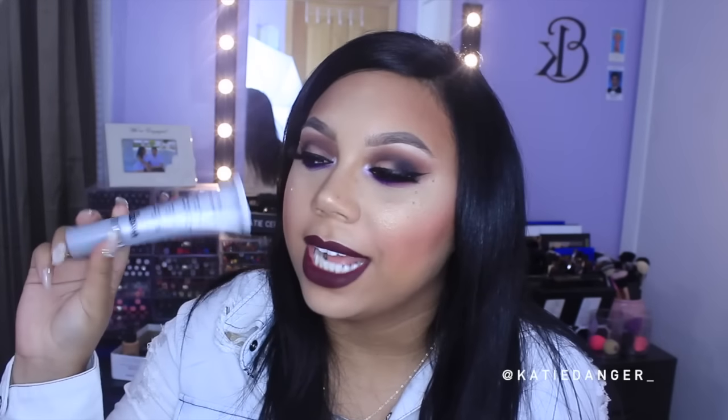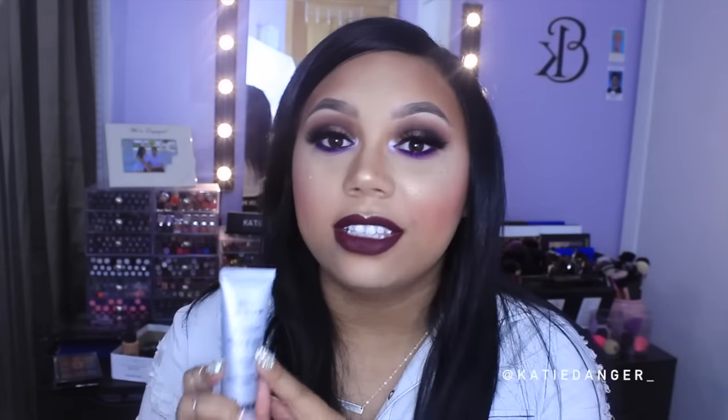First of all, I think it does mattify my face, or wherever it is that I put it, like in my T-zone. I feel like it mattifies me pretty well, and it also fills in my pores better than any primer that I've ever used before. And I'm including my Tarte Timeless primer that you guys know I'm head over heels with, that's my ride or die. This is better than that primer, so I highly suggest you guys pick this up. I don't remember if this was pricey or not. I did get mine at Sephora, but even if it's pricey, I'm telling you, if you have big pores like I do, I have pores all right in this area and they're so bad, this will definitely combat that for you. I highly suggest this.